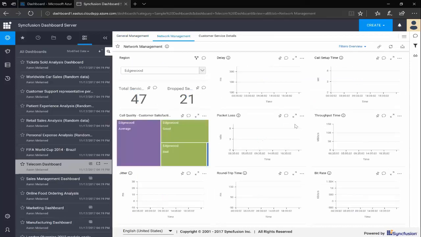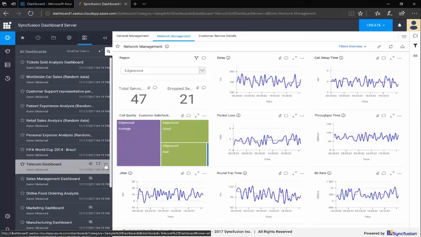In addition to some of the features I mentioned earlier, you also have the ability to create schedules to send out emails automatically containing a copy of the dashboard at a particular point in time. You have the ability to set up an email server so you can manage those email features such as scheduling, as well as comment notifications and other things.